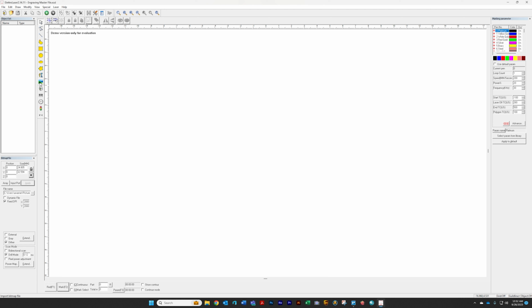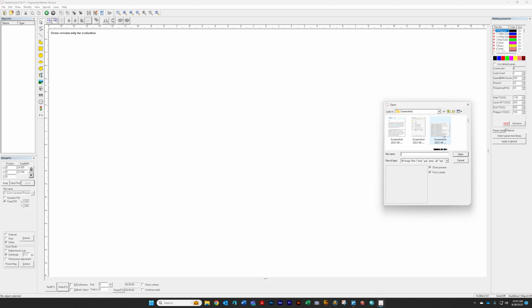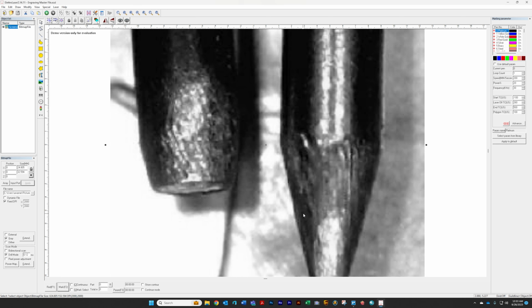All right, so finally, we're going to get to the more fun stuff. So if we want to do bitmaps, this is your JPEGs, this is your PNGs. Those are the file types of bitmaps. So we're going to click on this. Let's say we want to introduce this picture.